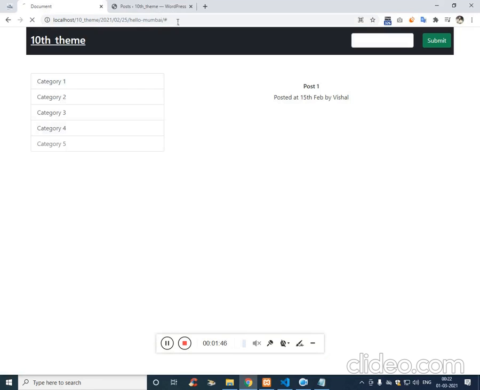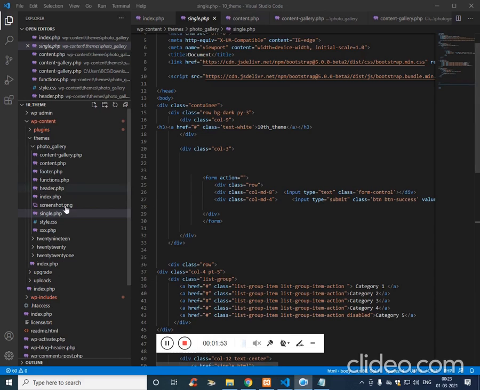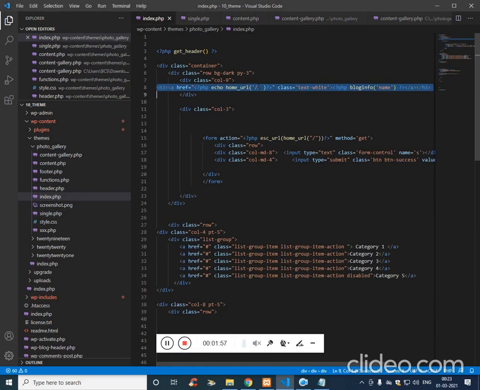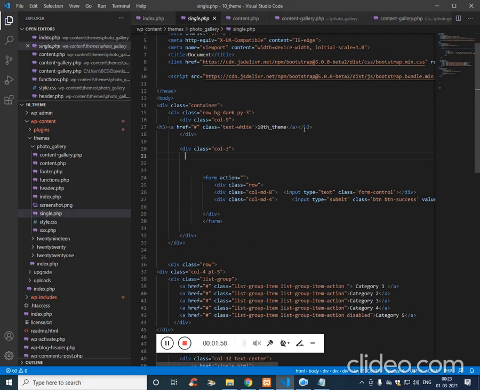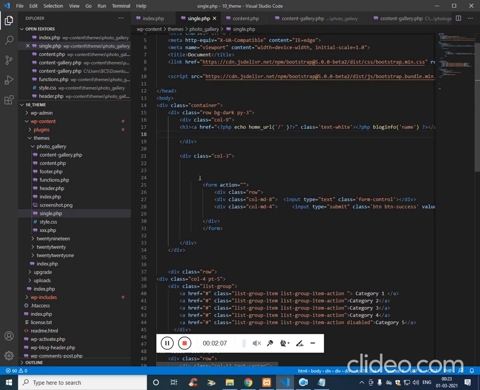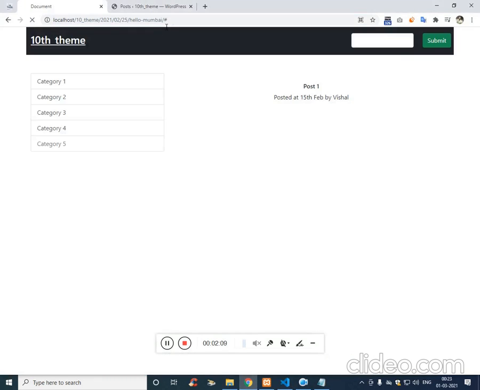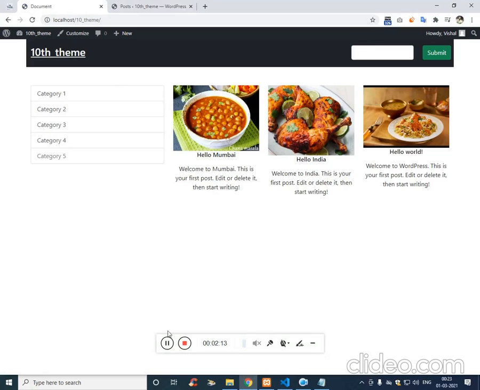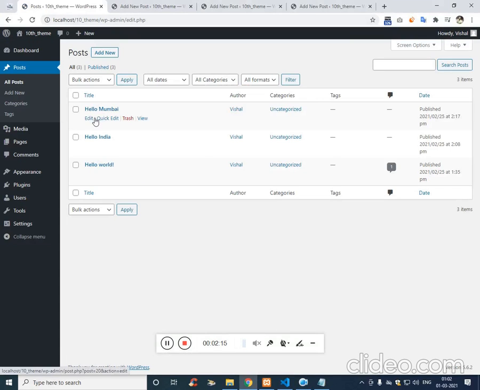So there is already an anchor tag, but it's not working. Let me see why. So we have single.php. Let's copy the whole thing and paste it over here. Just refresh it. Now let's try. It is working.